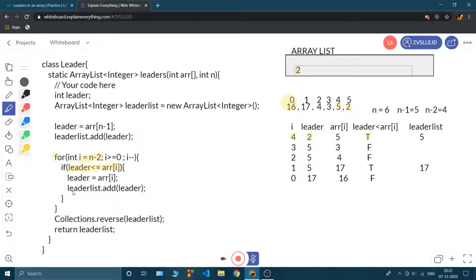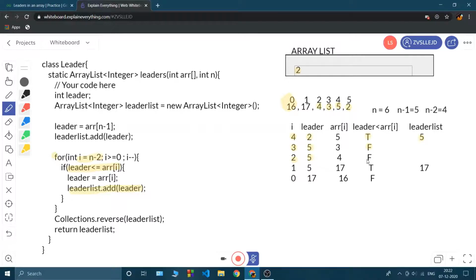We have added that to our leader list. Okay. Now I is decremented to 3, our leader is 5, and array of 3 is 3 itself. Is 5 less than 3? No, so that is false. I is decremented to 2, our leader is 5 itself, and array of 2 is 4.